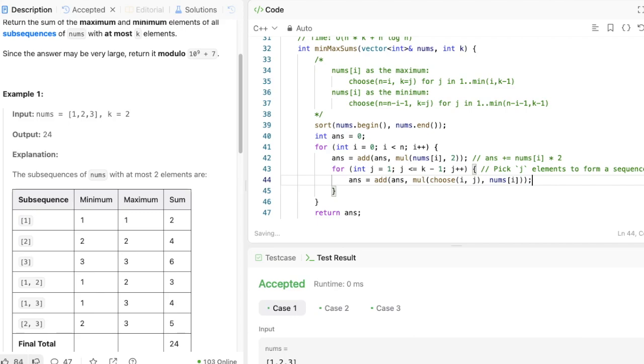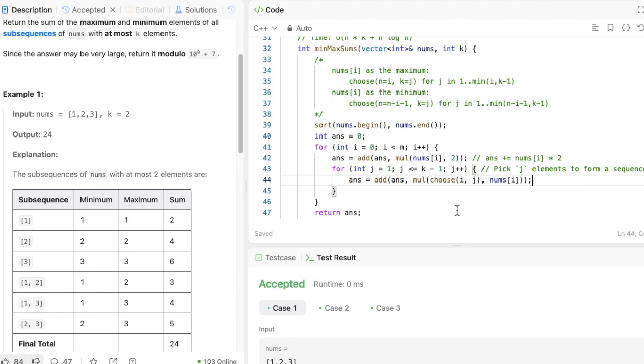Okay. And that is the case to make nums[i] the maximum, because you're choosing things from the left hand side. So whatever you pick, you will not change the fact that nums[i] is the maximum.